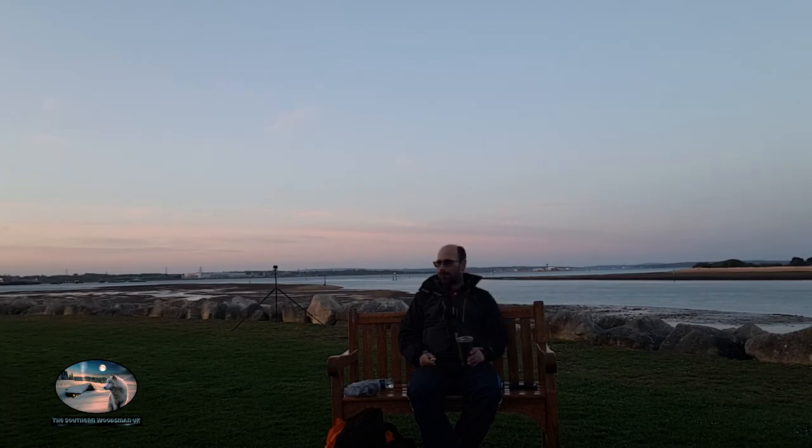So what I'm going to do, I'll pack up. I'm going to put that on the Gorilla Pod and put that over there. There's a bench there, and I'll basically do a speed lapse using that phone. So it has got like a speed lapse on there, and I'll see how that is.